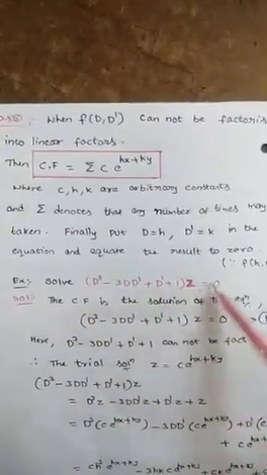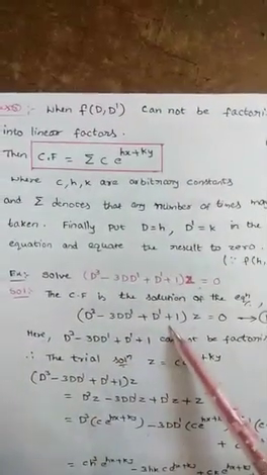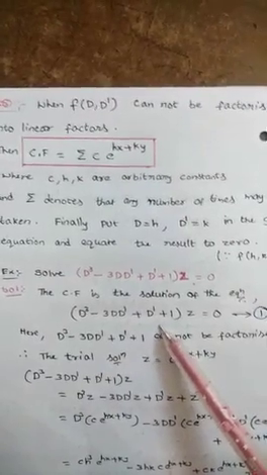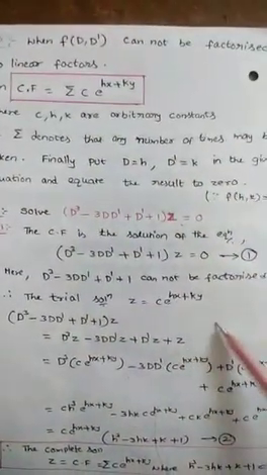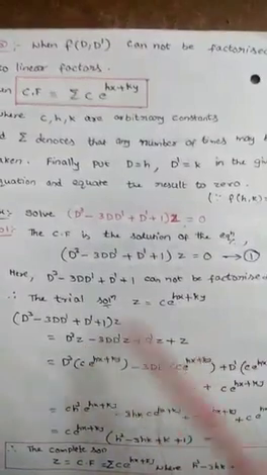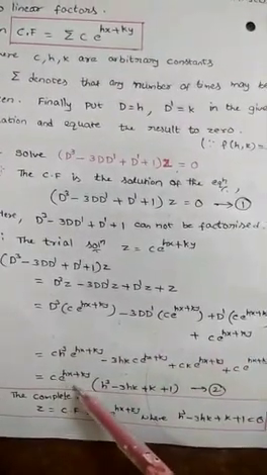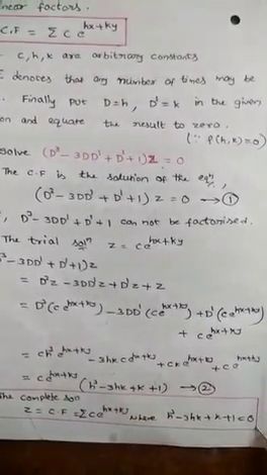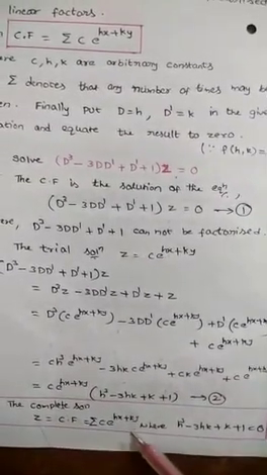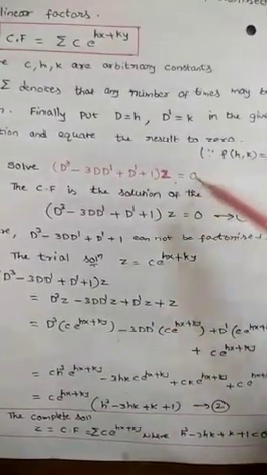Suppose the problem is like this. Here we can't factorize this expression into repeated factors or non-repeated factors. In such a case we take the trial solution as z equal to c e^(hx + ky). We replace this value of z and simplify the equation. We take out the exponential function and equate the remaining expression to 0, which is f(h, k) equal to 0, which gives the required complete solution. Here the PI is not found because the right hand side of the given equation is 0.